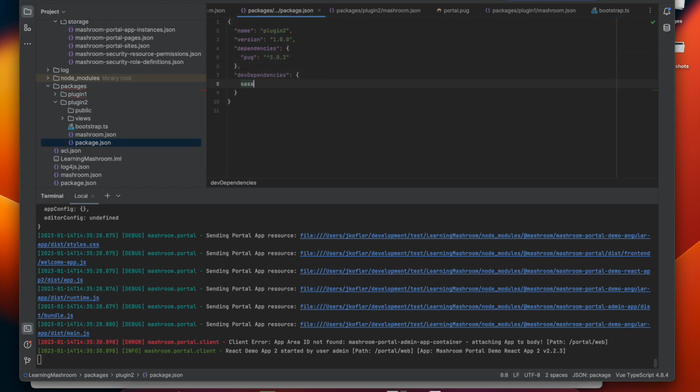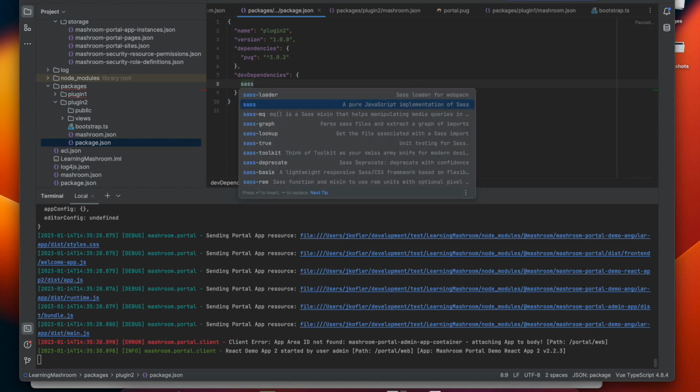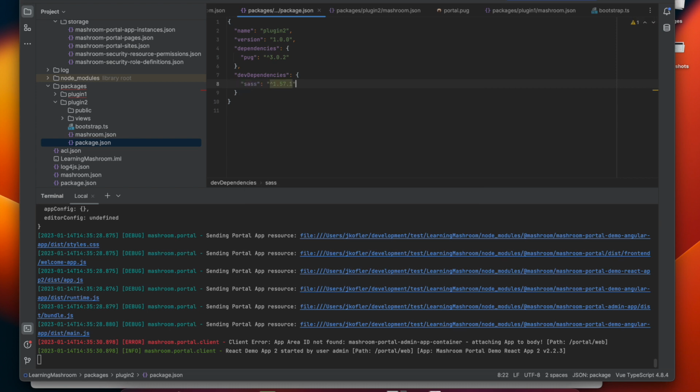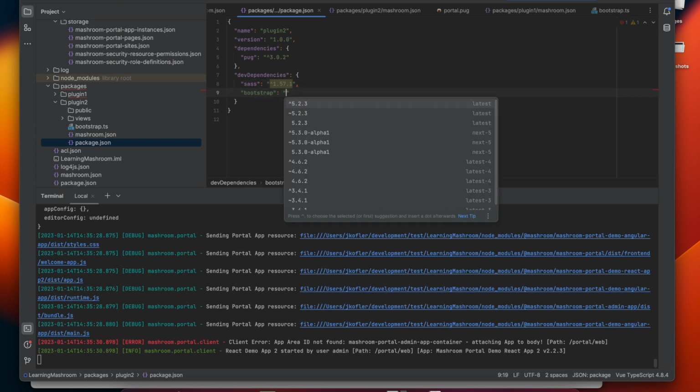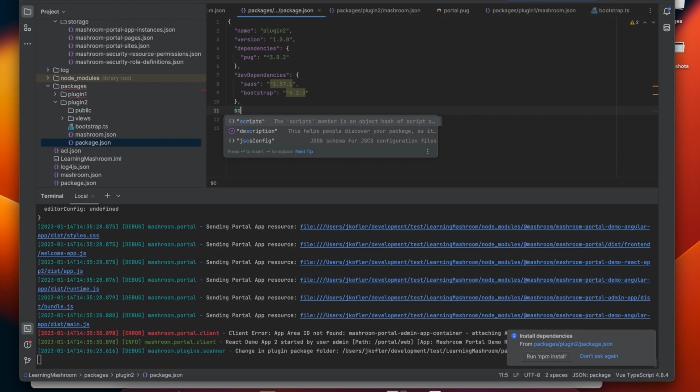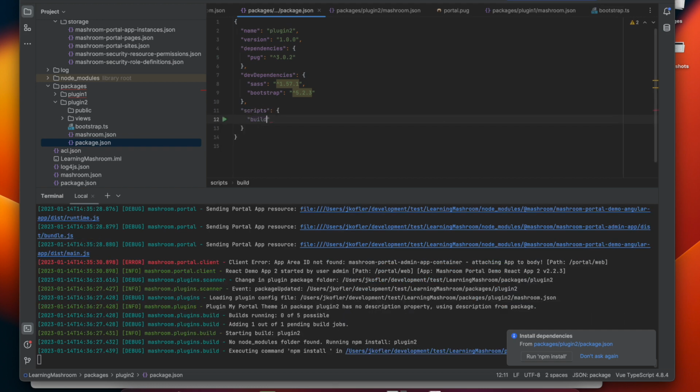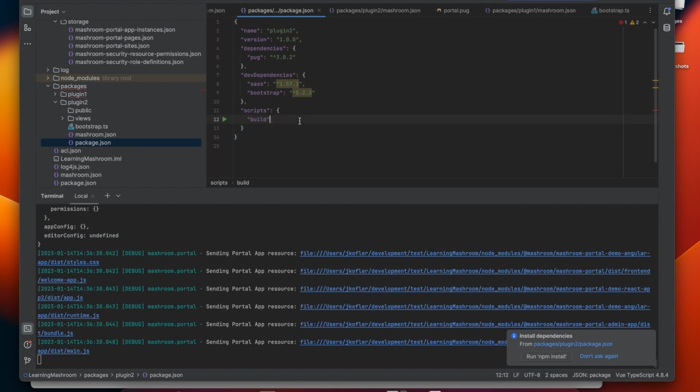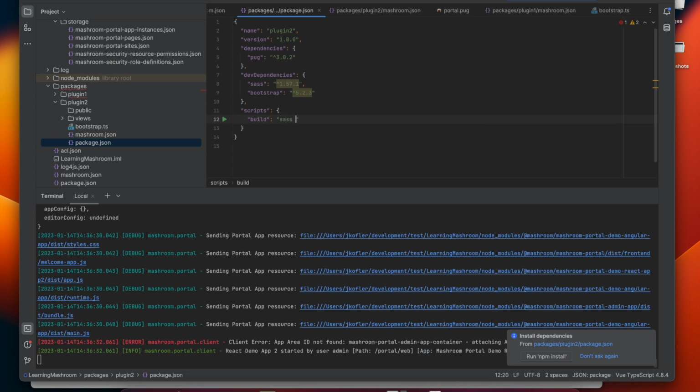In the plugin package JSON, add SASS and bootstrap to the dev dependencies. We need to add a build script to compile our styles to CSS. Let's say our SASS file is in source style.scss and we want to compile it into the public folder.